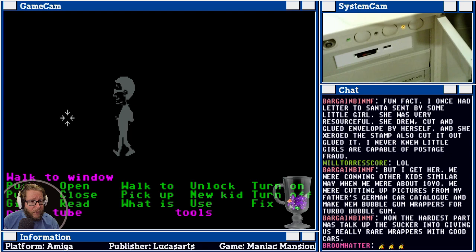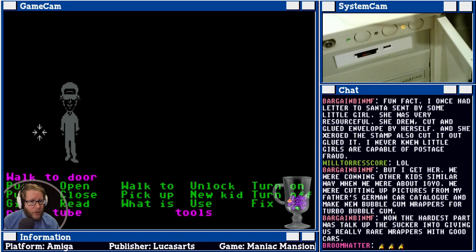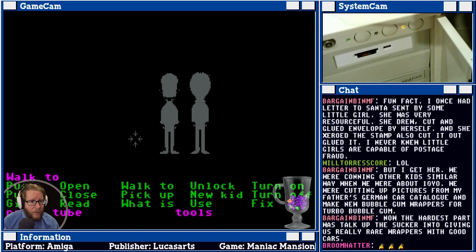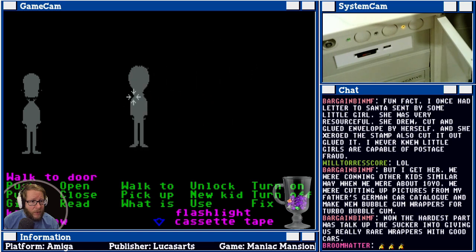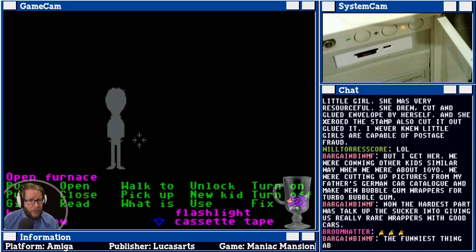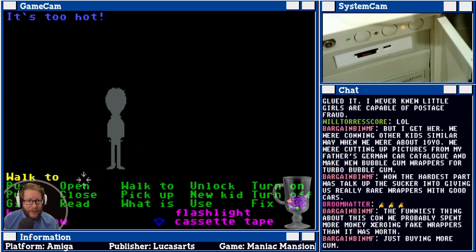The door. Where's the door? Here's the door. There's the ways. The gargoyle is here. Switch to Dave. Go down to the basement. Where's the door again? Over here. Yeah, here it is. There's the nuclear reactor and there's the furnace. Yeah. That's pretty much it. Not a lot of gain in doing so. Still too hot.